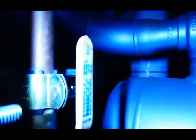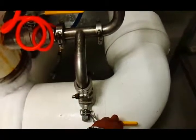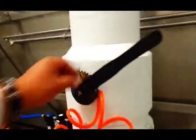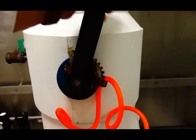Okay. Our chiller temperature is at negative 13. So we're gonna go open up the brine. This is the water valve for the chiller. Right now it's on. You wanna make sure it is always up. It's always on. Okay, you wanna make sure this valve is closed. This one's open. And we're gonna open this one about 3/4 of the way.